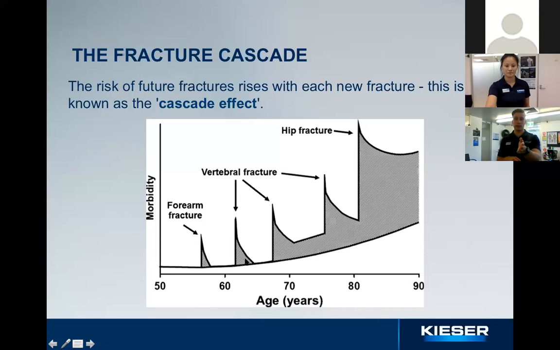And as you can see from that graph, starting with a forearm fracture, they then had 3 vertebral fractures and then a hip fracture. That's slowly increasing the morbidity and the disability associated with those fractures as well. So it's something we're really cautious about: trying to prevent that first initial fracture from occurring, or if you already have that initial fracture, putting all the steps in place that we can to manage your bone health to prevent that second one down the track.